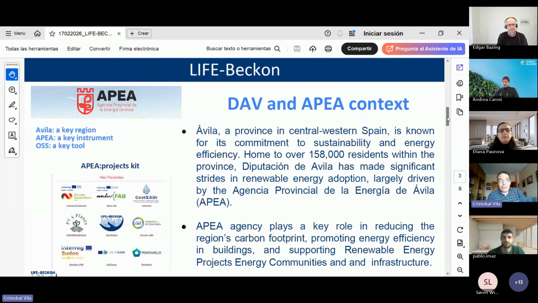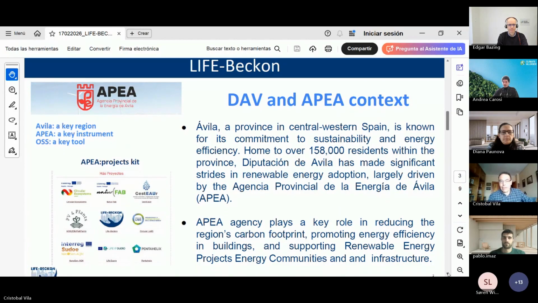So Avila is a key region, APE is a key instrument, and we use a one-stop shop as a key tool. So it's the three components of a good action.